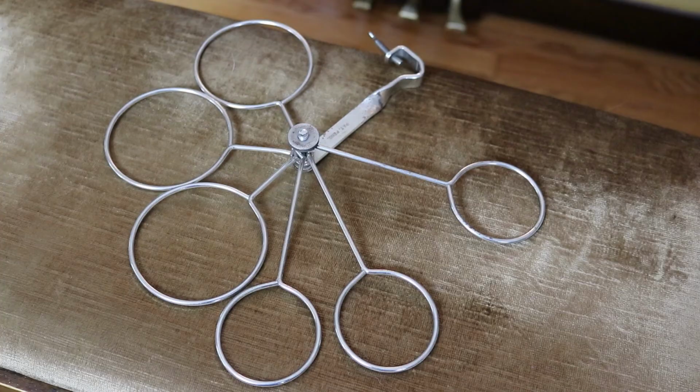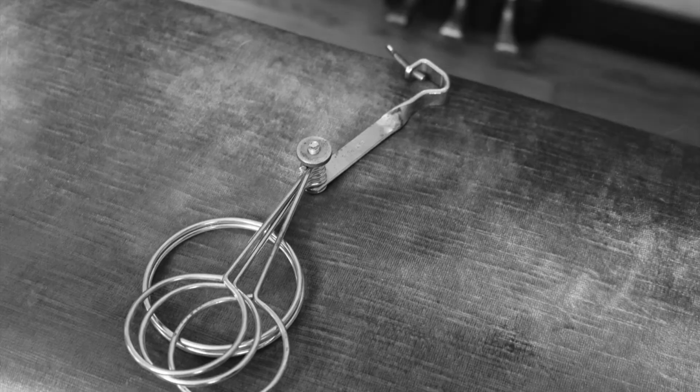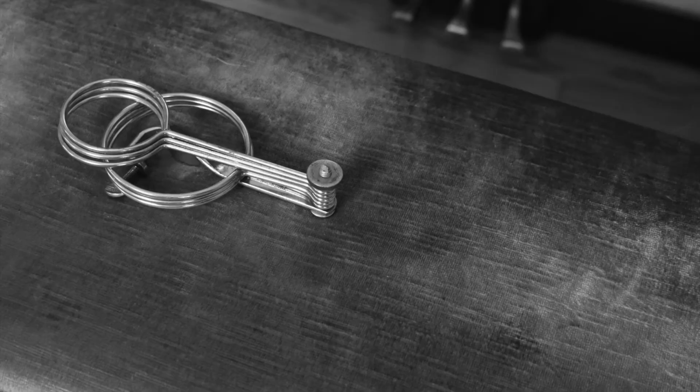Finally, it is worth investing in a good mute holder, especially if you're going to be playing arrangements that may require speedy mute changes. I love this vintage one, as it folds away and fits very easily in my trumpet case.